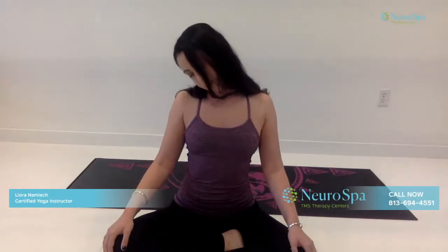From here, bring your chin down to your chest, and then slowly roll your right ear towards your right shoulder, finding length in the left side of your neck here. If this feels good, you can hang out here. To take it a little bit deeper, you can bring your left hand to the outside of your left leg, resting on your fingertips. And slowly breathe here.